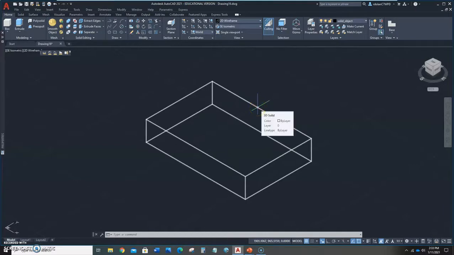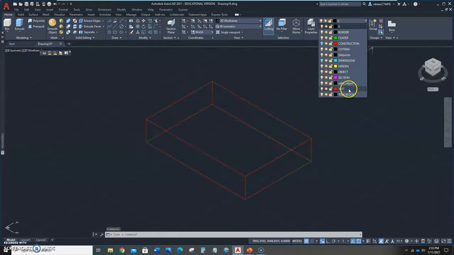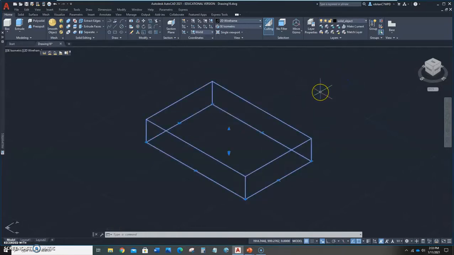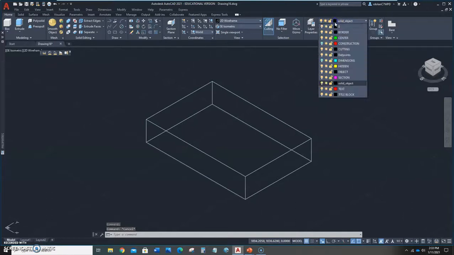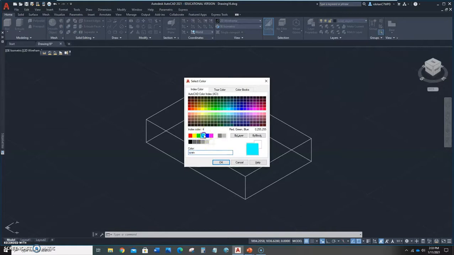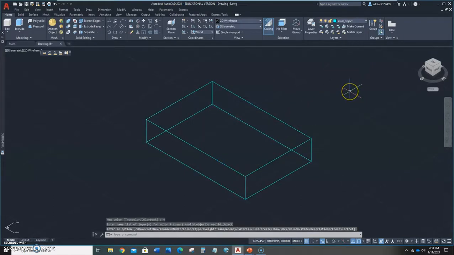Now, of course, I didn't put those on there, so I'm going to highlight it and I'm going to put them on cyan, our solid object. Alright, and apparently I didn't put the right color there either, so let's go and try that one more time. And that looks much better.